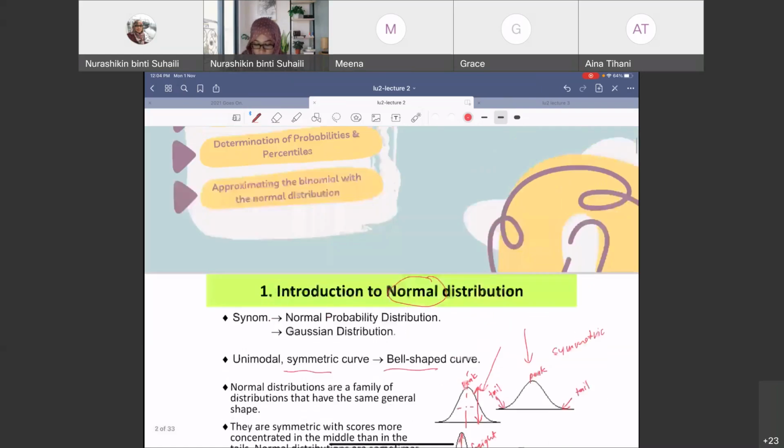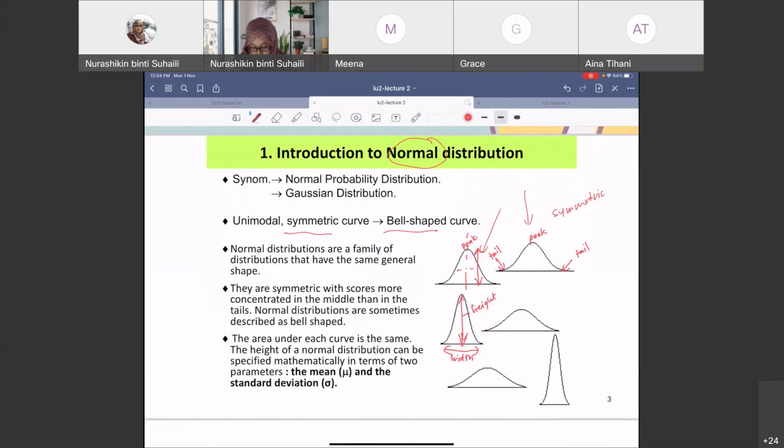So you can see that some of the distributions are very wide. The spread is wide, like this one. This is spread, the wide spread. Okay, but it has relatively short height, not so high. But this one, you see, the height is higher than the other, but the width of the spread is narrow. Narrow width. So that is the difference from one normal distribution to another. But you can see that all of them are symmetric and all of them look like bell shape.